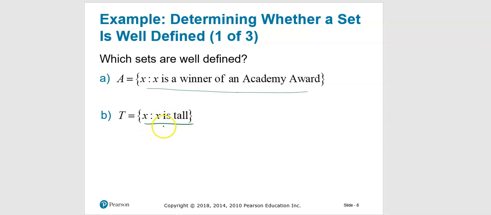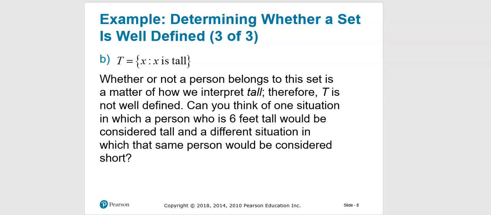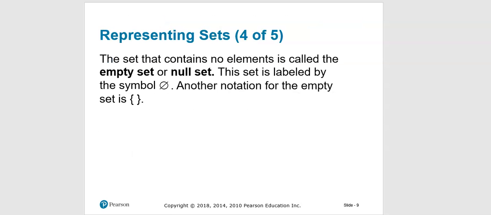And it makes all of these questions, like, what are you talking about, tall? What does it mean, tall? Tall is basically an opinion, whether something is tall or not. You know, tallness is in the eye of the beholder, as they say. And so this would not be well-defined. This one is. It is well-defined. This other one over here is not well-defined. And so we will see, of course, a description about Academy Award winners and whether or not somebody is tall.